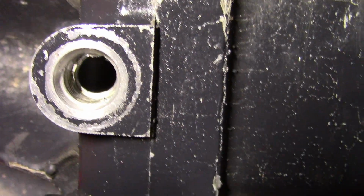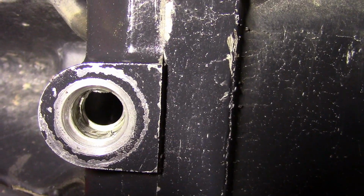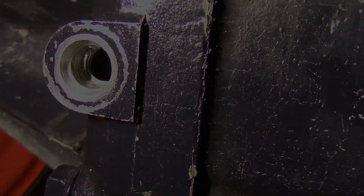You know what that means. So then I looked at the threaded hole in the transmission case. Stripped. Yes, boy, it was stripped. Let me tell you, it looked like it was bored out. It was stripped so good. And it just made me sick, I'll tell you. I was laying there under the tractor and I near threw up when I saw that.